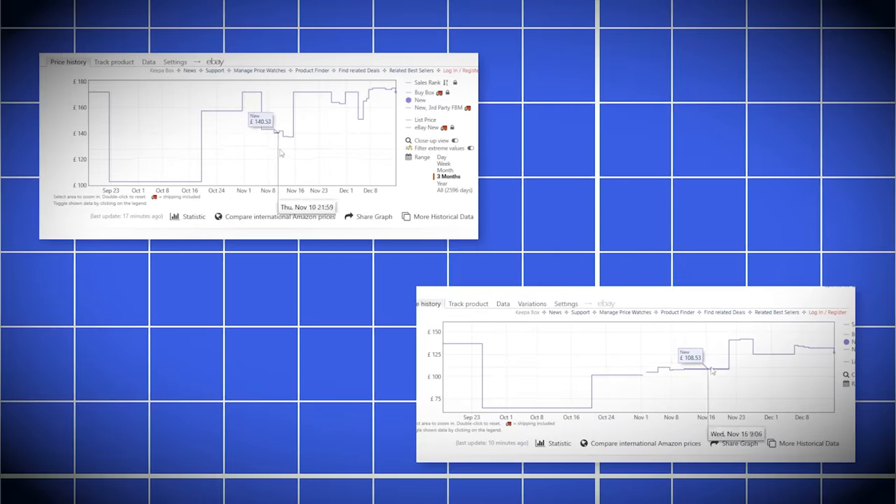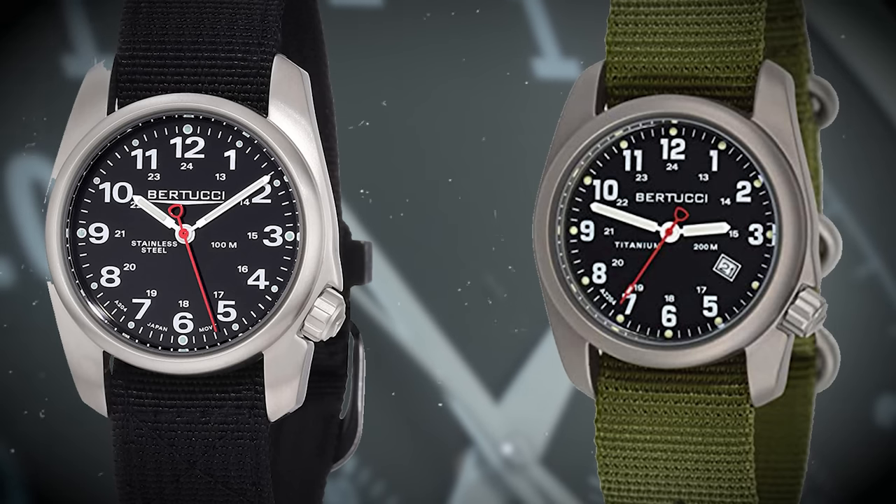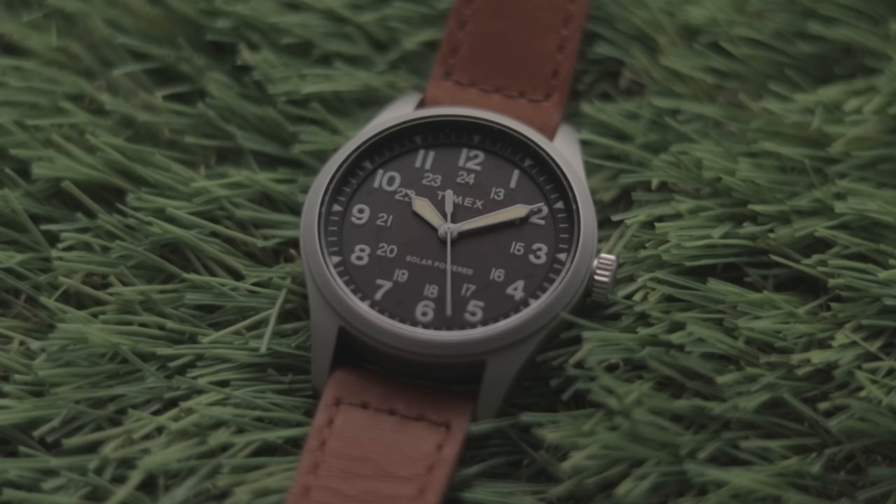Unfortunately, these Bertucci watches have one huge problem: price. In the UK, they've recently been shooting up to the extent that they're now selling for double what they were a few months ago. Whether this is due to limited availability from shipping problems is unclear — Bertucci doesn't have a significant presence here in the UK, and the price jumps started well before the typical festive rush. For over £120 and £170 a pop at the time of recording, these entry-level watches simply aren't worth buying as of late 2022, despite the high review scores on Amazon. I'd certainly wait a few weeks or months to see if prices return to pre-inflated levels. Currently, you can get a variety of other options for similar prices or less outside the US — some viable alternatives are part of the Timex Expedition North range, which all boast a sapphire crystal and other great features. They're like the best watches Timex has made in ages, though still more expensive than a Weekender.